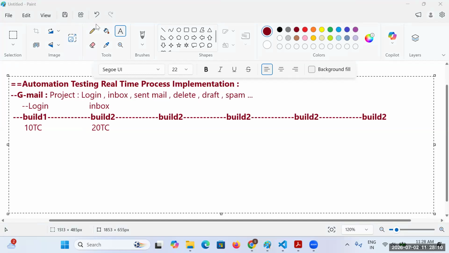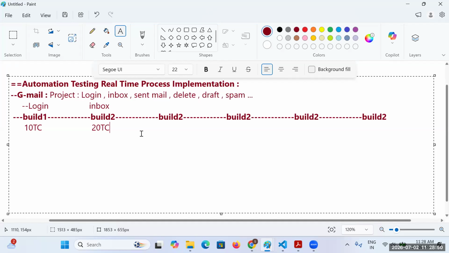That is what you have to be clear about. It's not that we completed smoke testing for build 1 and so will not do it for build 2. Whenever a new build is released from the development team to the testing team, you need to go with smoke testing. Okay, done. Once smoke testing is completed, as usual, it continues with functional testing. Again, retesting and all the other things will continue here. Okay, that is also fine.